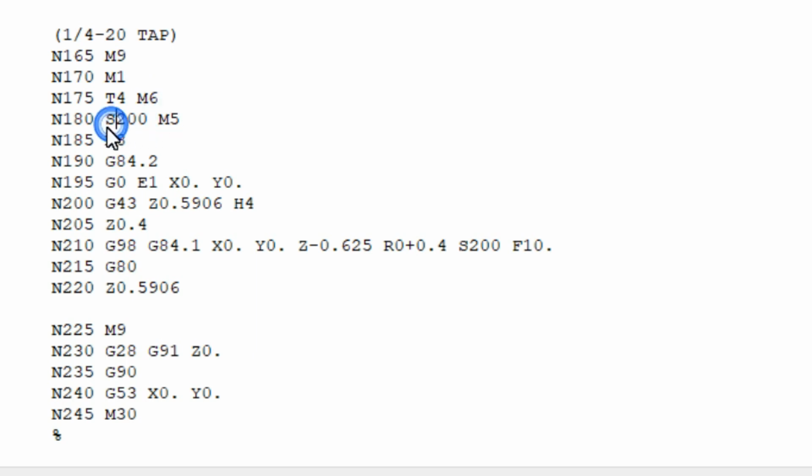and then start to spin up. We are going to go to, this is called out as the spindle speed of 200 RPM. I actually did 100 as my initial test. Super slow. I know I've seen machines go up to 2500 RPM. That's pretty awesome. But we're going to go up to 200 RPM, and then we're going to turn the spindle off. I don't know why this is in here, but I think it might just have to do with getting stuff set up, because you'll see later a few lines down this G84.2 command.